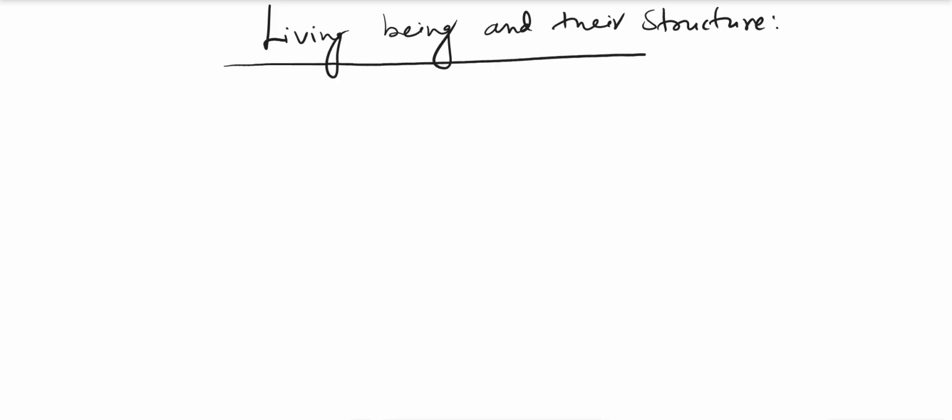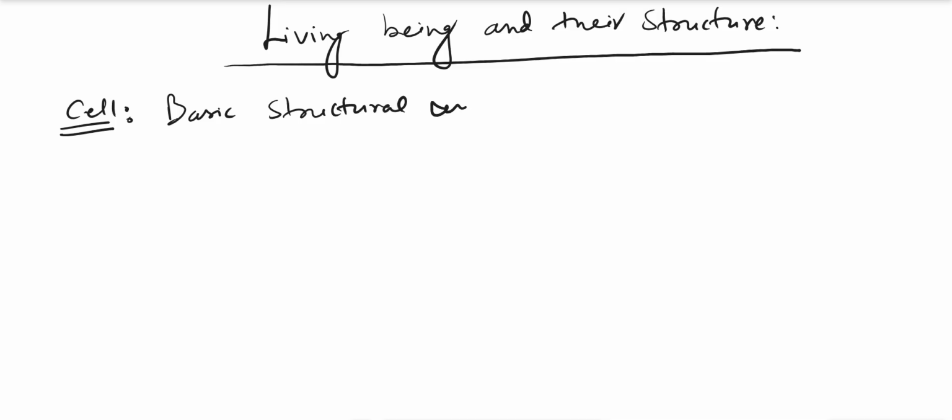Living beings and their structure. So in this topic, first of all, I'm going to teach you about the cell. Cell is the basic structural and functional unit of life. All the body parts are made up of cells, and the cell is the basic structural and functional unit of life.